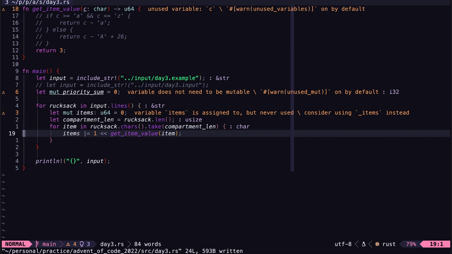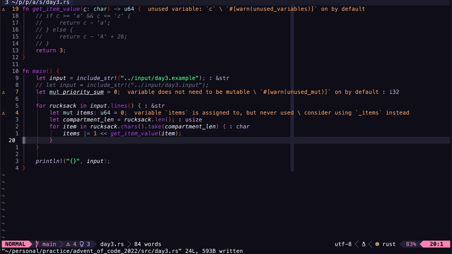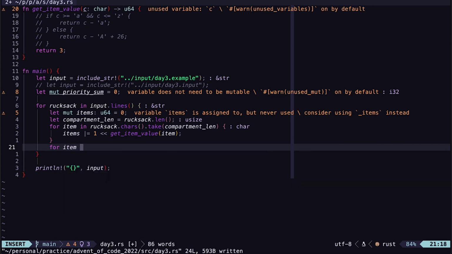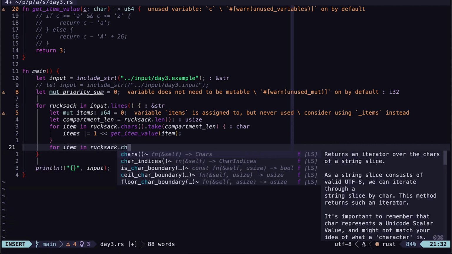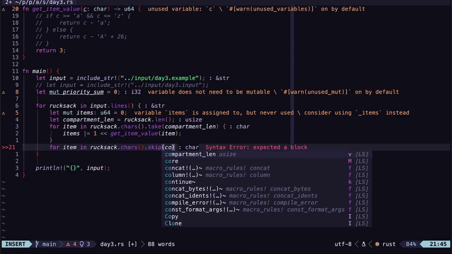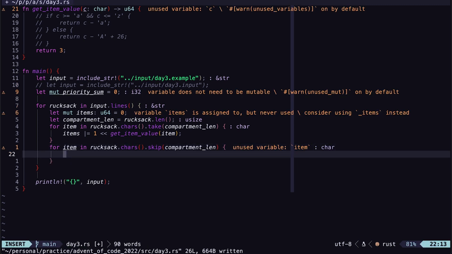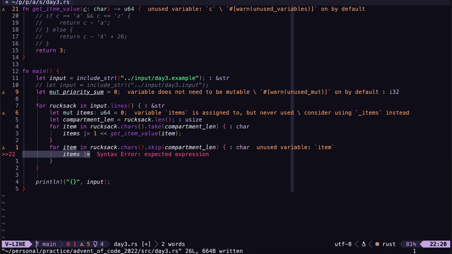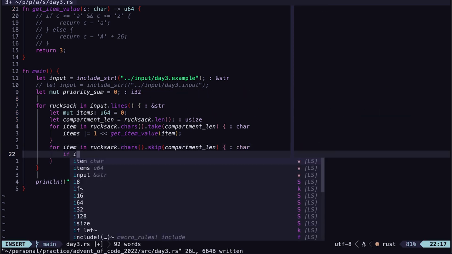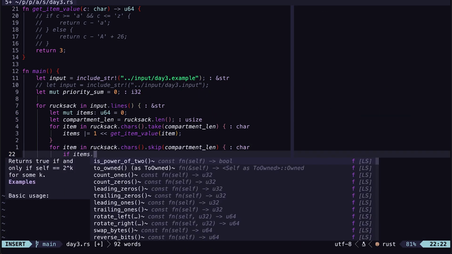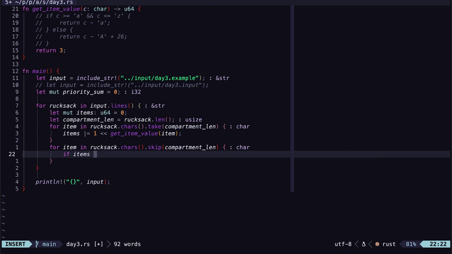And then we'll deal with that later. Now for item in rucksack chars, skip. Now this is the second half. We can say if items, let's see, how do we check if a bit is already switched on?